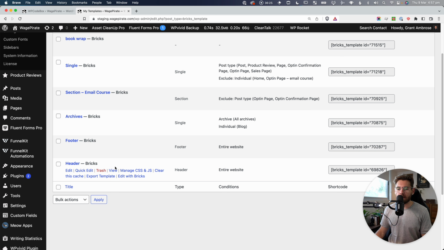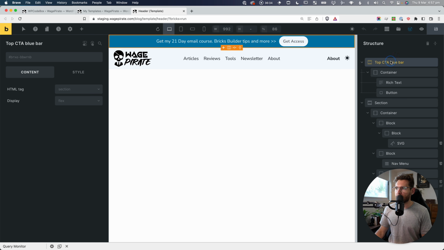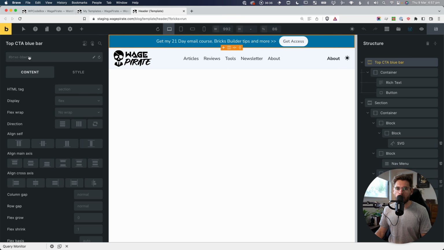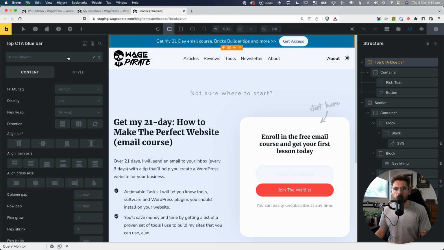So back here in our templates, let's edit our header. Let's click up here, and this is where we add the ID of our element. So we want to go edit, and I'm going to call this top-bar and press enter. And you can see now it has the hash icon there, so we know it's an HTML ID, and it has top-bar as its value.